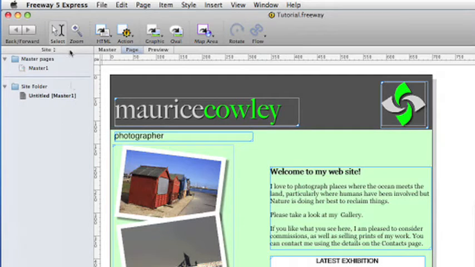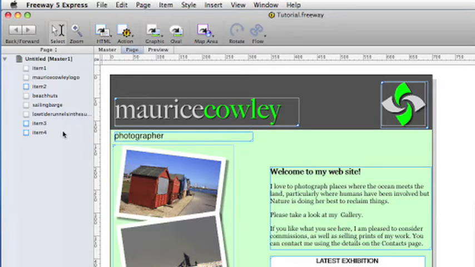The site panel also doubles up as the page panel. You can toggle between these two states by selecting a page in your page list and then clicking on the site bar at the top of the panel. In page panel mode you will see a list of all the items used on that page. The list of items viewed in the page panel mode can often be the simplest way to find an item to edit, for example when you have a stack of items on top of each other. In this case you can select the item by clicking once on its name in the page mode of the site panel.